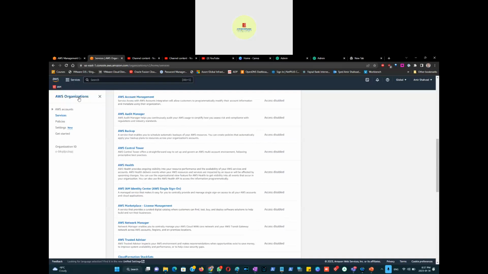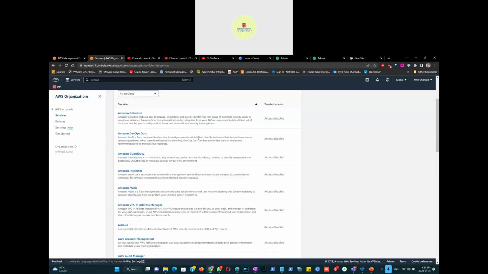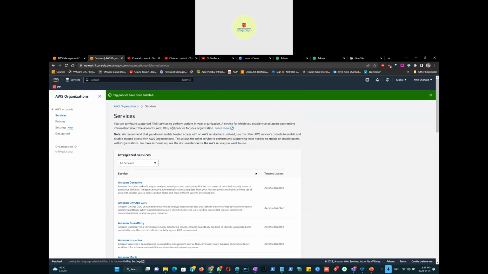If I click enable access, then whatever policies of AWS Organizations are here will be implemented directly on that backup. It will affect that backup policy. Anyway, this is how in-depth AWS is and very flexible when it comes to what you want to control centrally, what you don't want to control centrally for all AWS attached accounts in this organization.